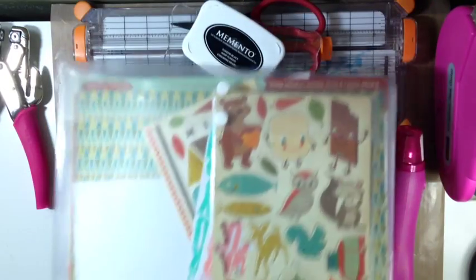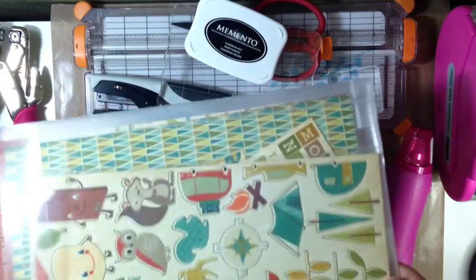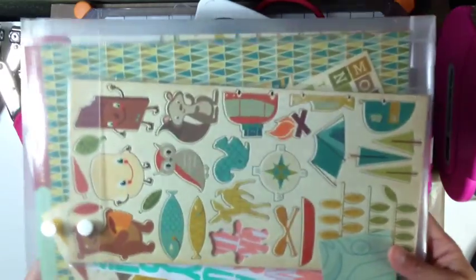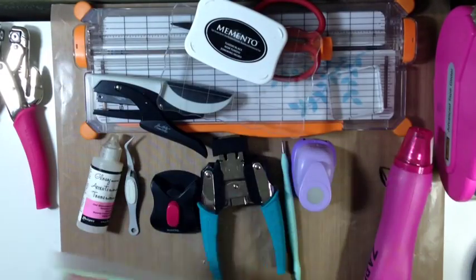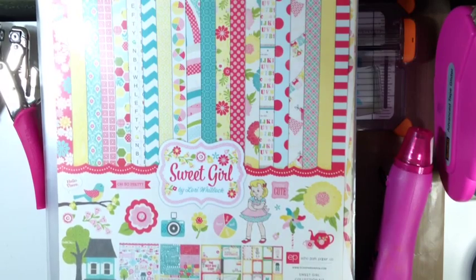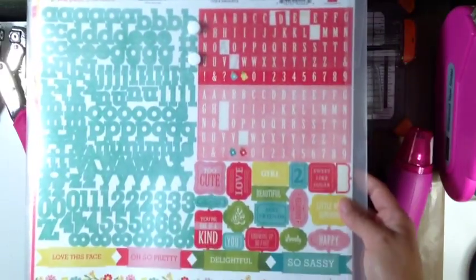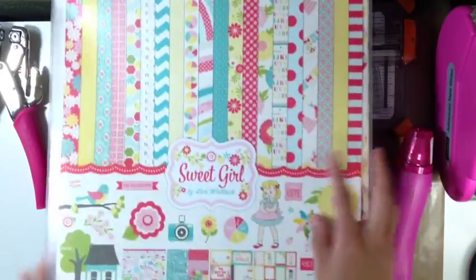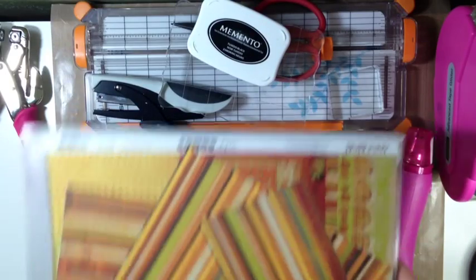So for paper, when you begin crafting or scrapbooking, I, for one, bought all this kind of paper and these paper pads and 12 by 12 paper pads that I still haven't used. I find that I gravitate more towards paper collections or paper kits versus the 12 by 12 paper, because in the paper kit you get stickers, you get some project life cards sometimes, you get all these different kinds of things, and at Hobby Lobby they're only $9.99 and you can use a 40% off coupon. So I find that I use kits more than my 12 by 12 paper, because I feel I can get more out of the kit.